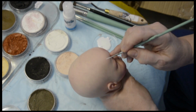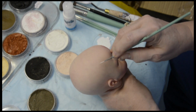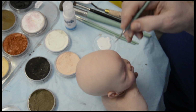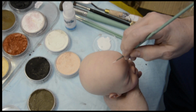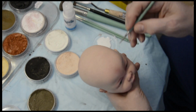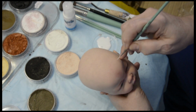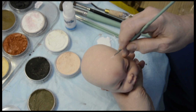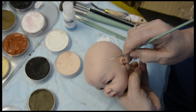So when I start doing this, I basically go around the edges of the hairline to kind of give it a shape that I'm looking for. So that's what you're seeing here, I'm just applying it around on the edges of the hairline, getting my idea in my head as to what kind of a hair I want to put on to this doll. Now I'm going to just play this a little bit faster for you as you watch me with the brush strokes and the hair lines here.